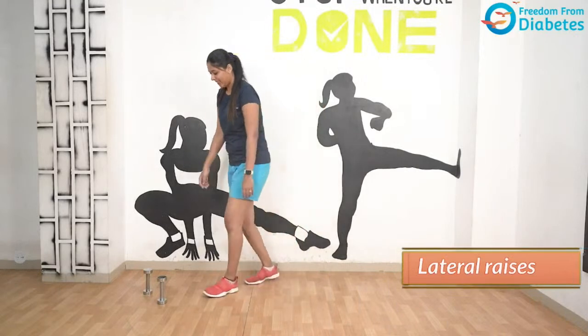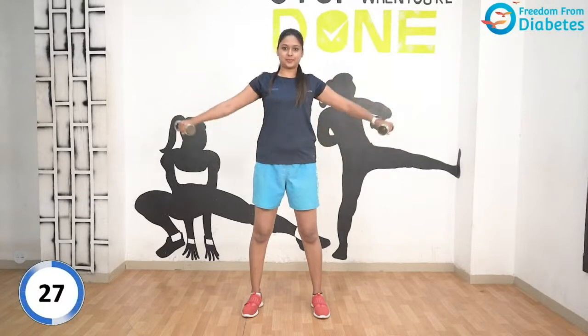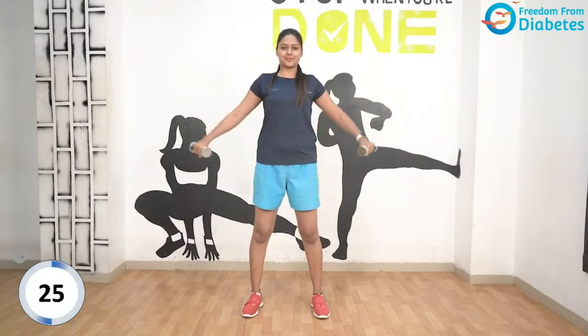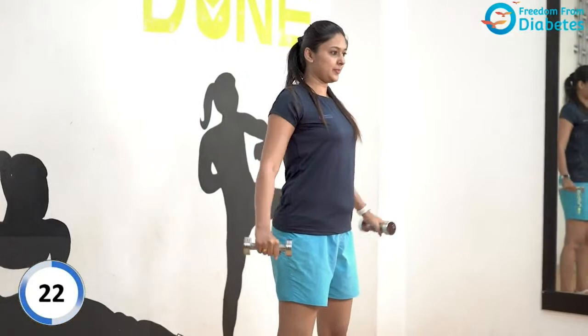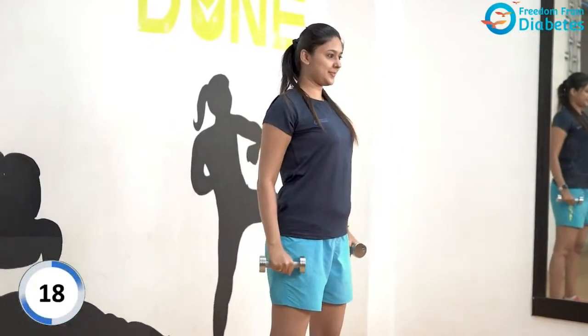Next up, we have lateral raises. Stand with a little bit of distance between your legs. And while lifting your arms up from the side, keep your elbows slightly bent. Lift your hands up only till your shoulder level, that is till 90 degrees, and gradually bring them down.